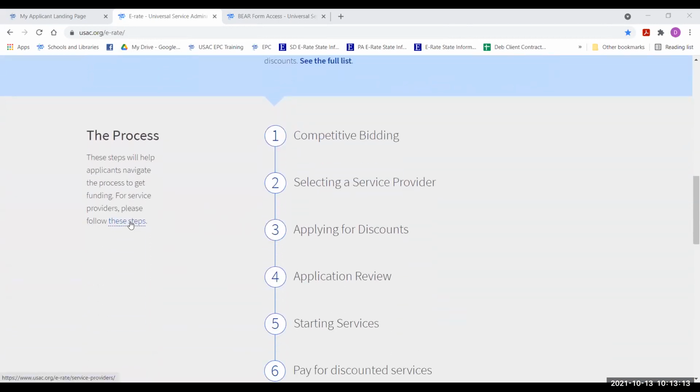Each of these steps is described at a very high level overview, but that's a really good place to start. At the end of the presentation, I'll show you some other state-specific resources that we've developed that also attempt to provide you with all of the information you need to answer all of your questions on all things E-rate.